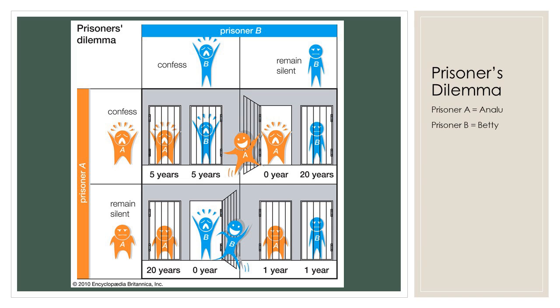If the two prisoners could really trust their agreement to keep silent, they could both get 1 year and presumably maybe keep the stash of whatever they stole. And assuming they successfully hid that stash from the cops. And 1 year is significantly less than 20 or 5 years. But without someone or some organization compelling Betty and Analu to keep their word, it is rational to take the gamble for going free.